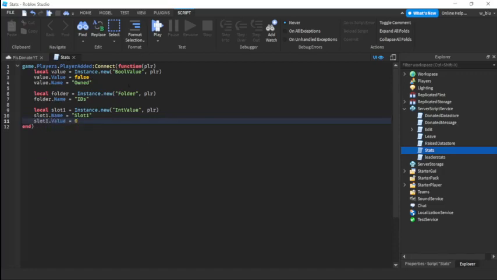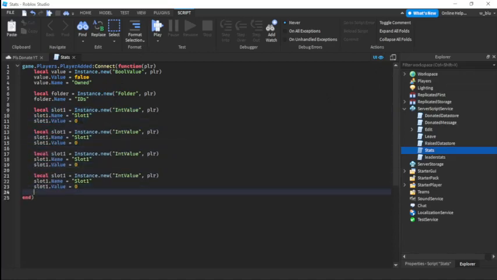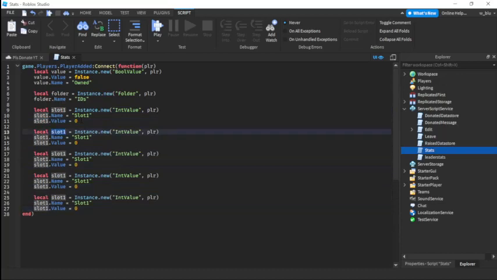Basically, for every single slot you have that holds an ID, make an ID value for it. But you know how slot 6 is the sign, don't make one for it. Only where there are IDs. So I'm going to copy this. This will be slot 2, 3, 4, 5, and then we'll edit these locals. Slot 2, paste, slot 3, paste, slot 4, paste, and then slot 5 finally. Paste, and then this one will be slot 2, this one slot 3, this one slot 4, and this one slot 5.